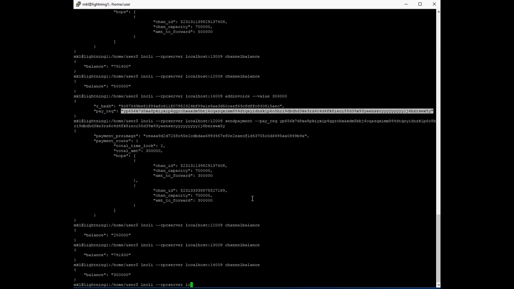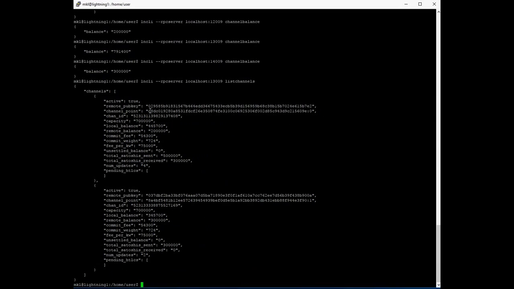Now, to make sure the technology is working, let's close the channels, and let's make sure that the distribution of the bitcoins inside of the channel settled correctly between the LNDs. So first we need to get the transaction IDs, or actually hashes of the funding transactions, and call the specific RPC call which will close the channels. And the closing of the channel will take some time. So basically the closing transaction has to get into the block, and we need to wait until it gets into the block.